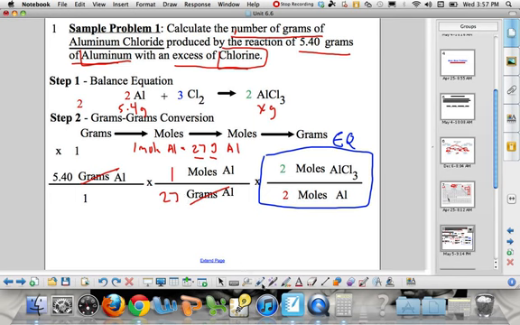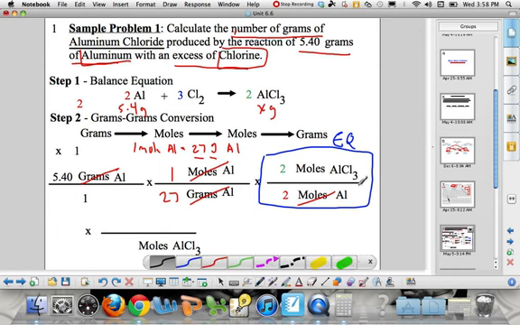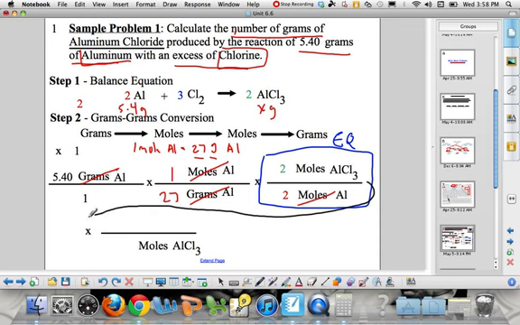Let's take our final step. I've got moles on the bottom here, moles of aluminum up on the top here. That cancels out. I'm in moles of aluminum chloride, but I have to solve for grams of aluminum chloride. So I have to multiply by one more step. Whatever I have up on top here, which was the moles of aluminum chloride, I'm going to put down on the bottom in my next step. Again, just a reminder, we're taking this step here and we're finishing it up just down here. Now I've got moles of aluminum chloride down on the bottom.